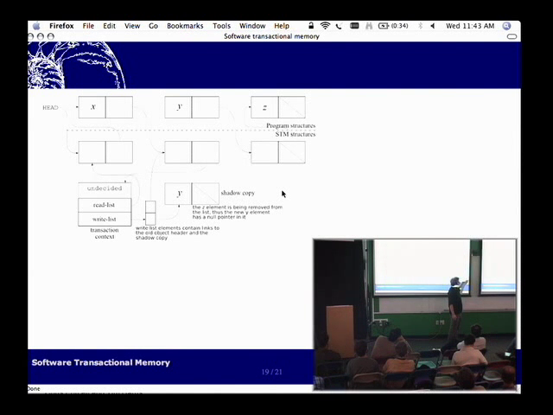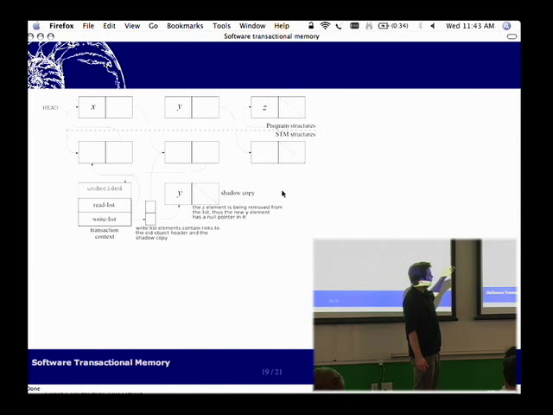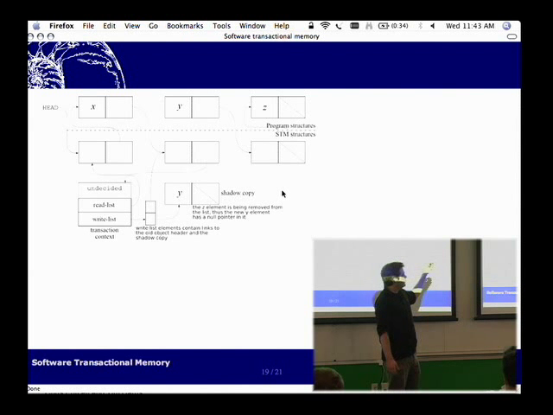And this is called the acquire phase. We go through and we update all of the things we've opened for writing to point to our transaction. Now, if another transaction comes through and it wants to do the same thing, at the end of the acquire phase, rather than finding the original value, it finds our transaction. And it can look up in our transaction the actual value of y it should be using. So another transaction comes through, finds that, points to there, and it finds our value of y and starts using that.